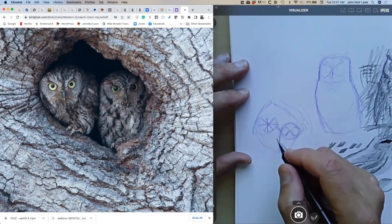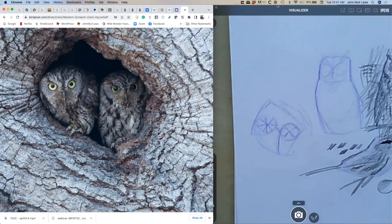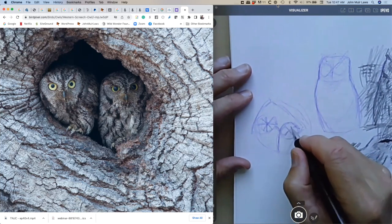That's right. The owl on the left is out in the light more, and you see their eyes are different sizes. Now, question number two. Take a look at the right-hand owl. What do you notice about the sizes of its two pupils? Drop that into the chat if you see something odd going on there.